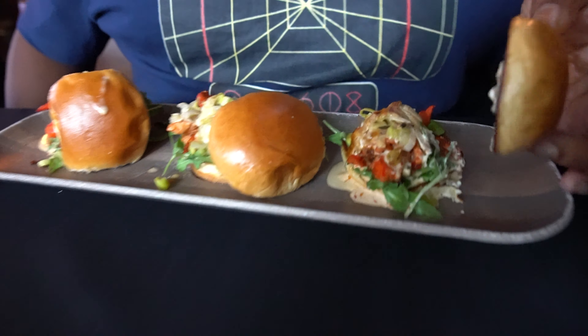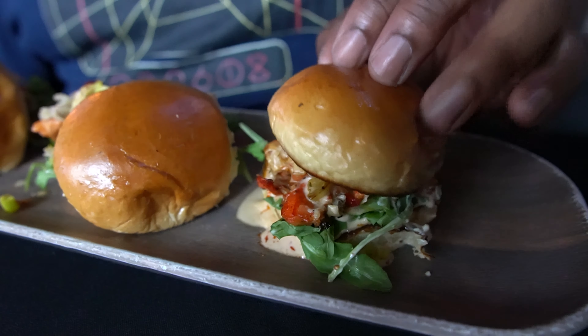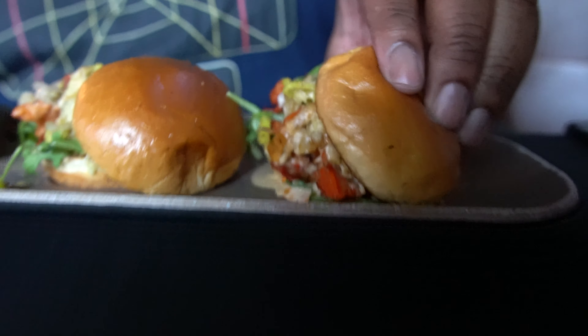I decided to get something fancy with the lobster sliders. They didn't look as pretty as I expected — they were definitely very messy, just dripping with sauce everywhere. The buns had a nice feel to them. Just look at the drip. This is more like a sloppy joe with lobster on top, because they were sloppy, but rich in flavor. I couldn't have had more than three — they were extremely rich. If they'd had a little bit less sauce, it would have gotten a higher rating.